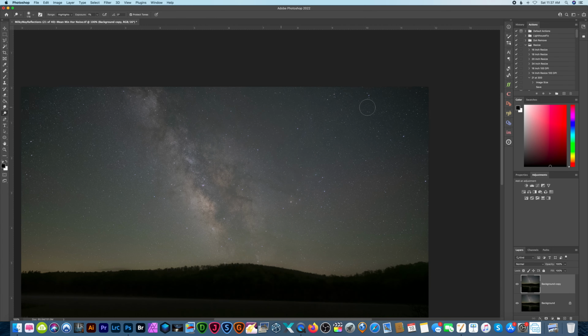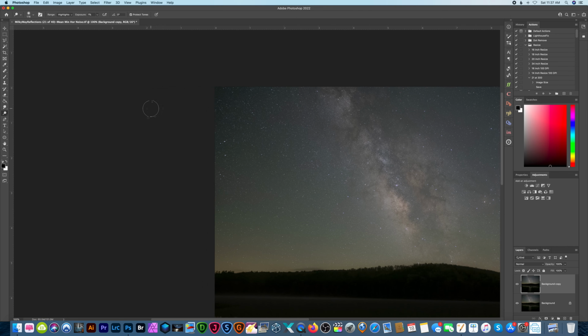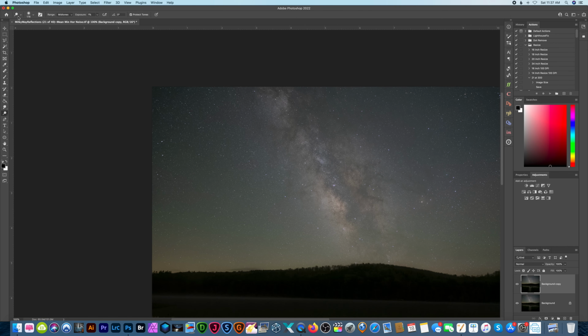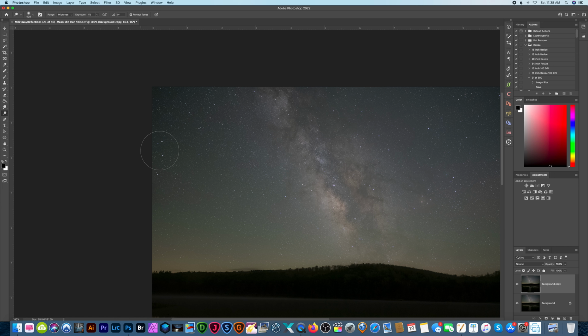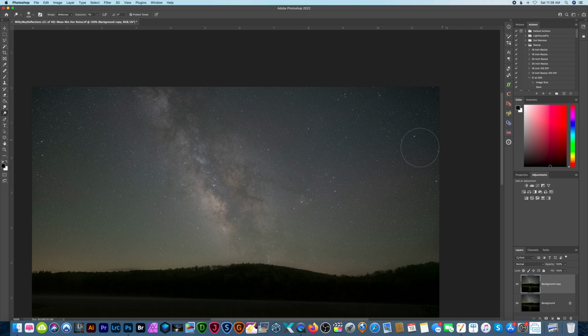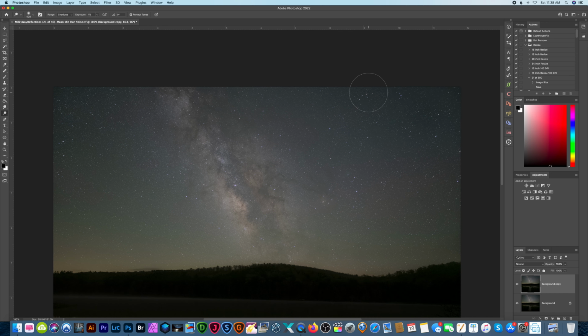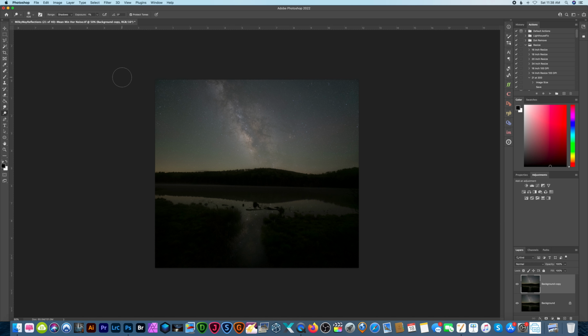We're also going to dodge the corners here to remove some of that vignetting. So we'll go to our midtones and maybe even our shadows. So let's start with midtones first. And just hit up both corners. Go to shadows, same thing. Just lighten that up a little bit. Unless you prefer the vignette, it's totally your choice. Alright, so that's pretty well balanced.